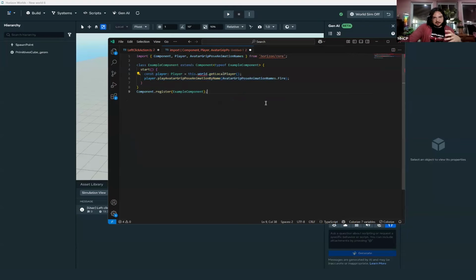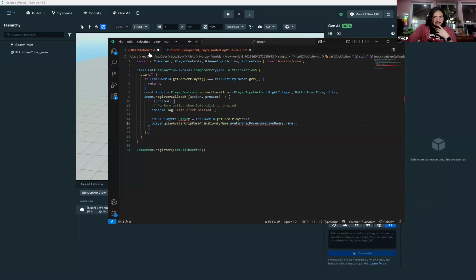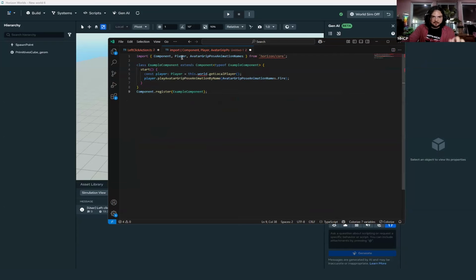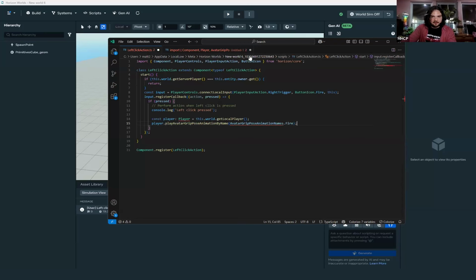So if we go back to our code, remember, we're looking for patterns, things that are different, things that are the same. Here at the top, we can see that there's this player avatar grip pose animation names. And if we look over here, that's not present over here. So we can assume that we can copy those over, and that might solve our problem.